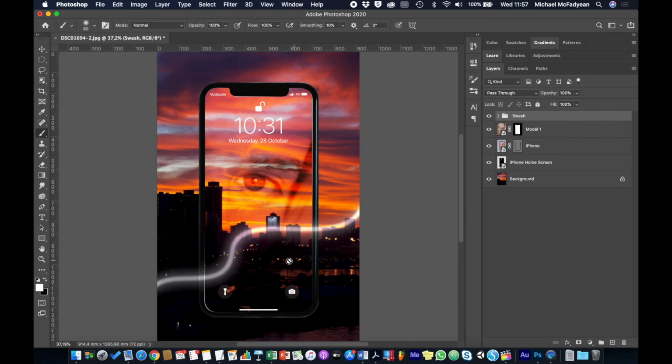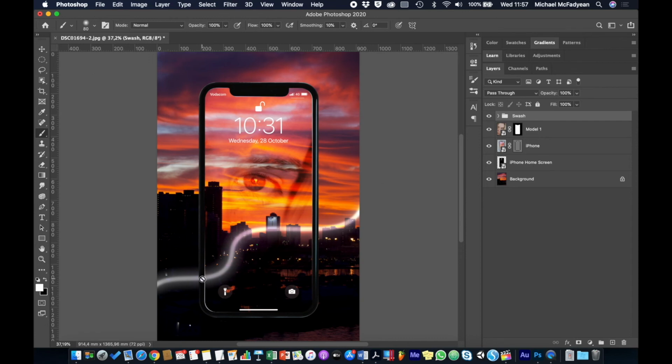And what I want is I want it to come on top of the phone here, but then underneath the phone, so it's kind of going through the phone and out the back, sort of like indicating, I suppose, taking a photo. So I'm going to take the phone, which at the moment is at the bottom, and I'm going to duplicate that, so Command or Control J, and put that at the top, above the swash, yeah.